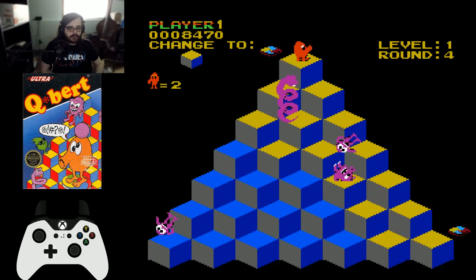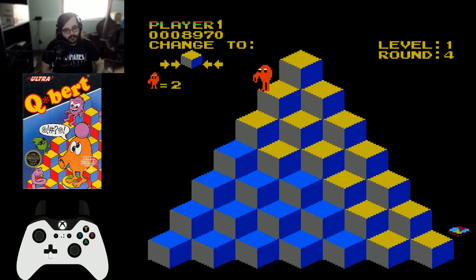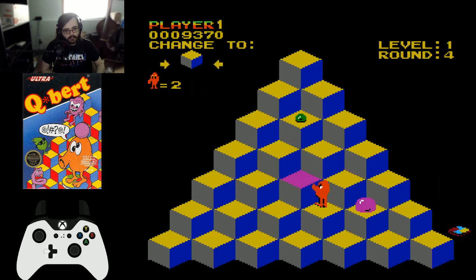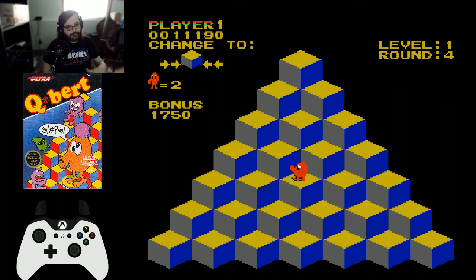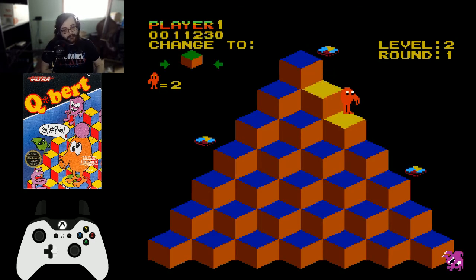Check this out, though. Bring myself back up to the top just for the sole purpose of dunking on the snake. Okay. Didn't game over in level 1. Again, that's like the very bare minimum that you want to be achieving, but at least the bare minimum is still present. If you can make it through level 1 without any deaths, then you're sitting a little prettier.